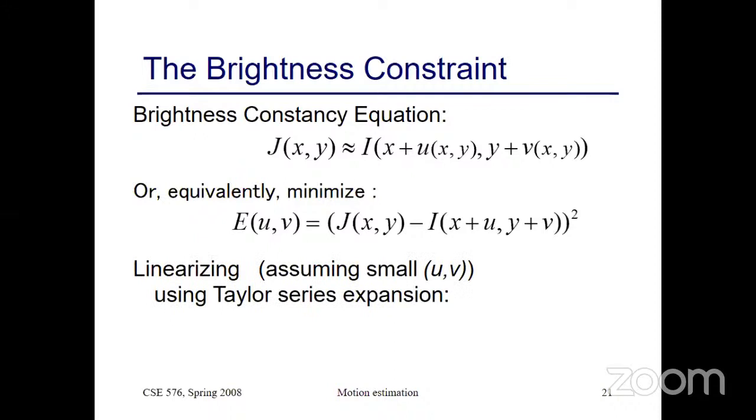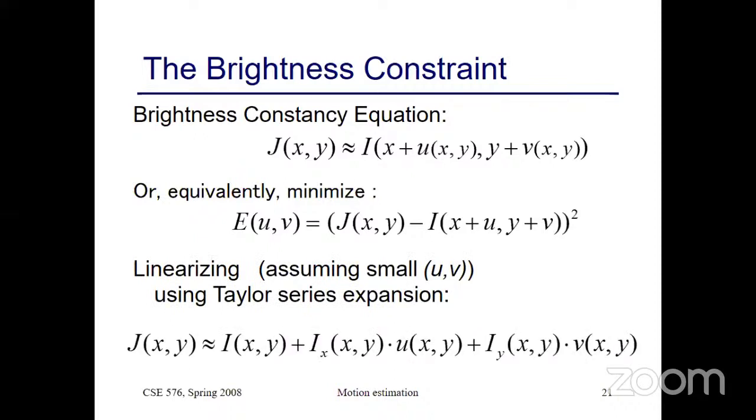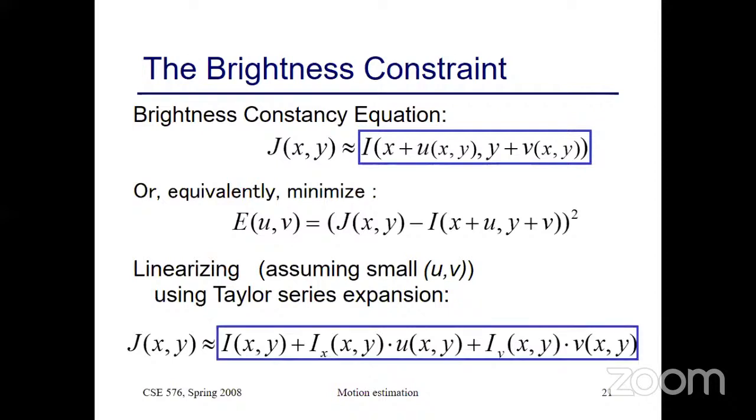Now, when you linearize it using the Taylor series expression, you can write it as independent components with respect to x and y. So you would say it is I of x comma y plus I suffix x of x comma y multiplied by u of x comma y plus I suffix y of x comma y multiplied by v of x comma y. Okay, you will see some mathematics, but it's really a very interesting concept, and you can apply it for a variety of applications. Even the same concept I'm talking about, you can take it to medical images also, right? Now, what you see in your brightness constancy equation here is what is rewritten using the Taylor series expression like this. Only thing is here we are writing in terms of gradient with respect to x and y.